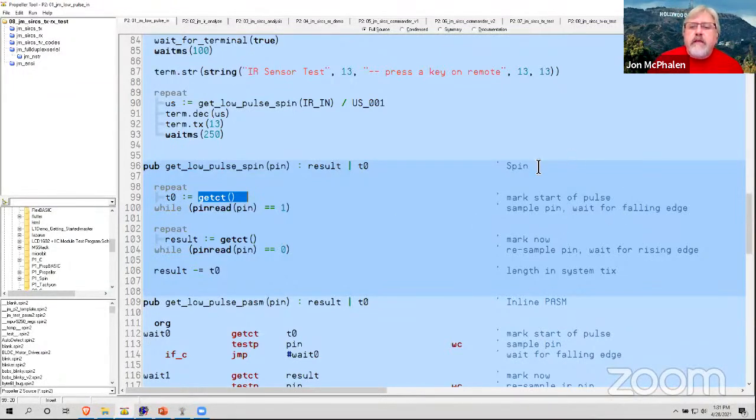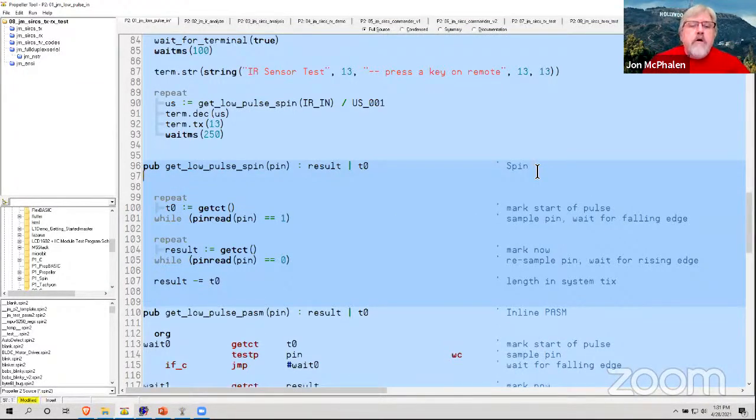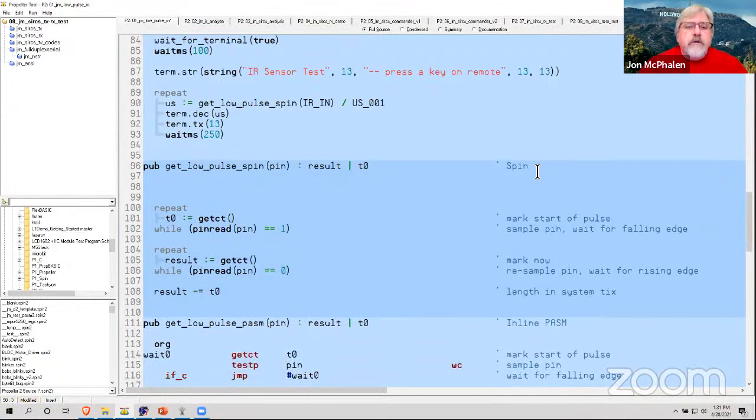And if I was really clever, and I sometimes am not, what I should have done is this. I should have put here, so add this to your code, pin clear pin. The reason is we don't know the setup of that pin coming into this method. So that pin clear will remove any other connections that it might have to some smart pin circuitry and set it to input state.